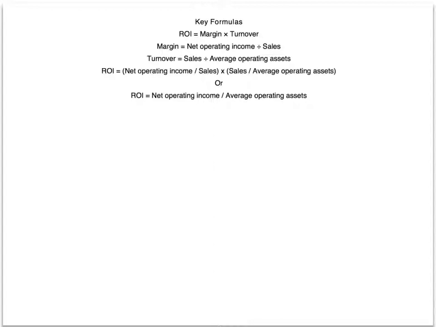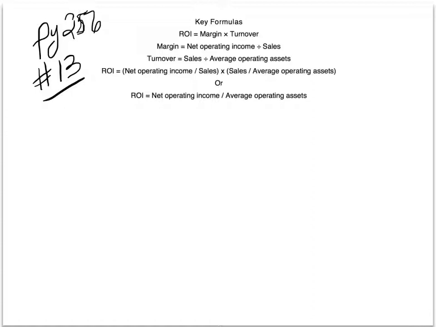I am using page 256, and it's problem number or exercise number 13 on page 256. It says Comfortable Carpets manufactures and installs various types of carpets for its customers. Comfortable Carpets had sales of $1.2 million for the year. The company also had net operating income of $300,000 and average operating assets of $1.5 million.